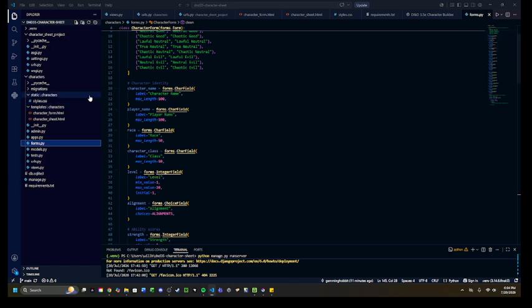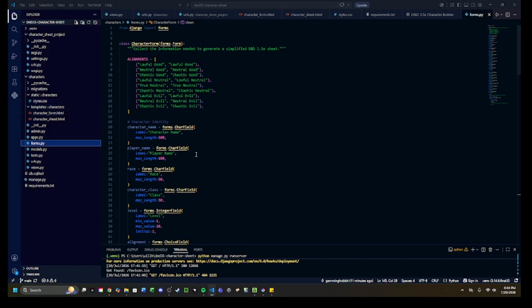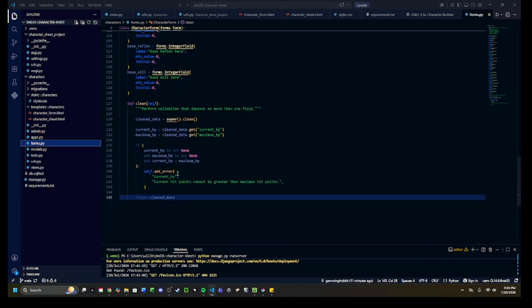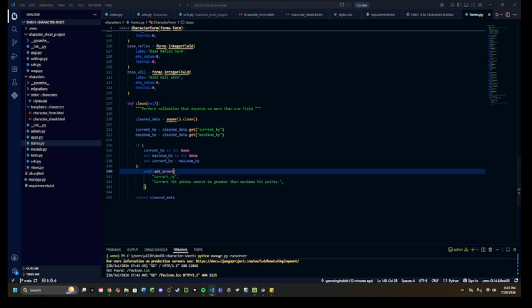Hold on, I have to find the function. There is a define clean. So yeah, the class alignment stuff right there. Let's see, is it scroll down here? There we go. Okay, so basically this is what we saw with the error, where if current HP is not none, if we put nothing in there, it's going to complain. Current HP there's nothing in there and max HP is nothing. So if one of these is empty, and also if current HP is greater than max HP, that's when we start pulling up the error right there.